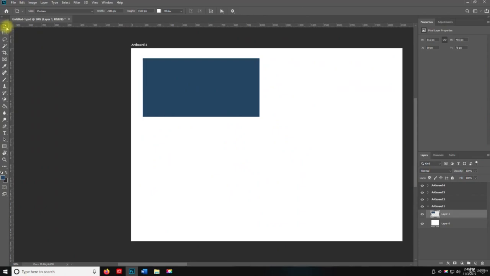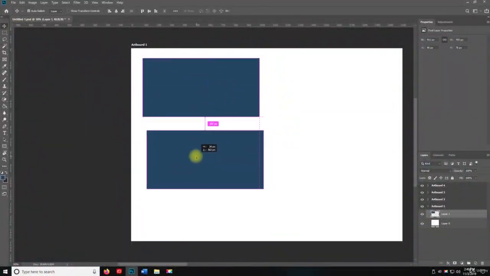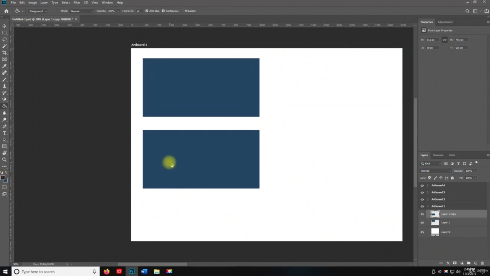Oh, let me go back to the Move tool. There we go. I'm going to hold Alt and drag that down and line it up. And then I'm going to switch the colors here, so I'm going to flip this, or you can hit X to flip it, and then G for the paint bucket, and there you go. So now we have two different colors. So that's how you use the rectangular marquee tool.